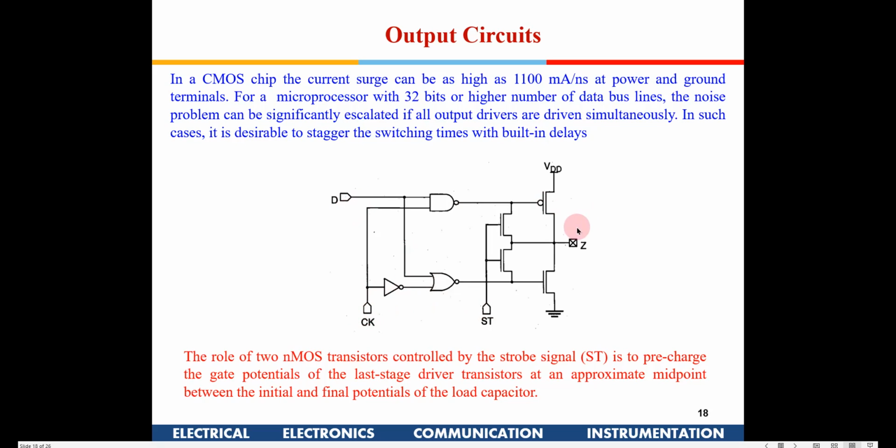So depending on the data, now this signal has to go from VDD by 2 to VDD or from VDD by 2 to 0. If data is 0, this will discharge. So you will find here the total switching requirement is not full rail to rail, but only half rail to rail. So that helps in reducing the power consumption. Is it okay, Anurag? No? Okay. So these kind of circuits are also used.